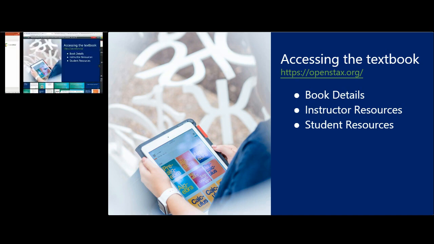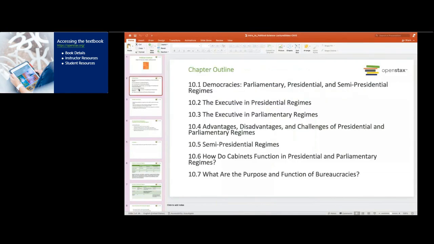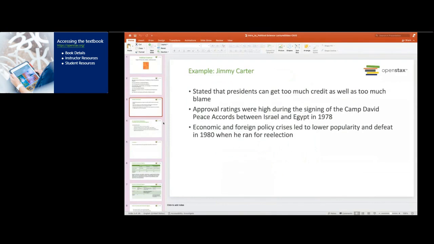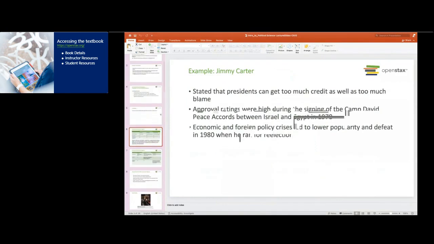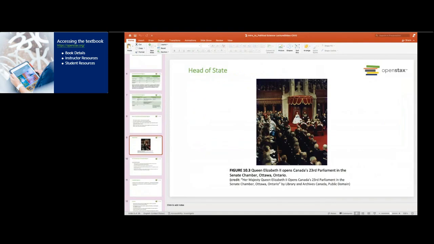So up here on my screen, I have just downloaded the chapter lecture slides for Chapter 10, Executives, Cabinets, and Bureaucracies. As you can see here, the PowerPoint slides include a chapter outline. They highlight examples. They include tables, and they also include graphics.